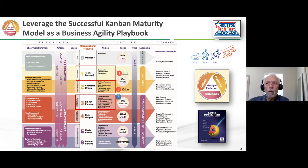That's also what we're after. We do use a Kanban maturity model as the playbook or guideline on how to evolve these teams to getting better benefits out of this. I think there's a new version of the book that's just been published, but most of our teams were at level 0. They're just oblivious that there's a better way to manage the work than what they're doing. And so we take them to level 1, then level 2, and then level 3 if we can get them up there. But getting to level 1 is pretty quick.